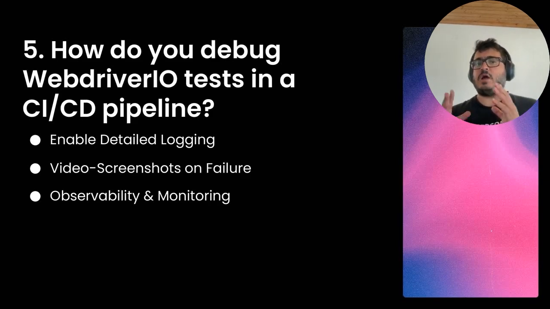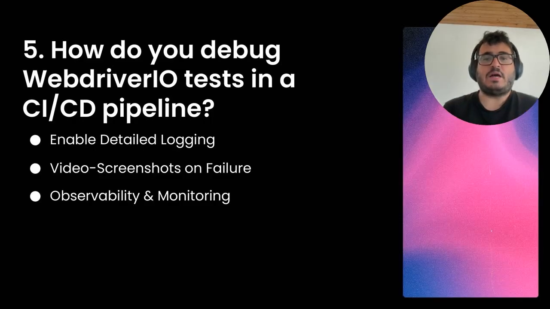Now, debugging tests can be tricky when it comes to CI/CD pipeline because you don't have direct access to it, right? Sometimes you need to enable detailed logging. You need to have a platform like New Relic or Grafana and Loki, a platform that can digest your logs and be accessible all the time, and for your team to go there and experiment with the logs. You need to have video and screenshots available all the time. LambdaTest has a very cool feature here. You can have links to your execution from your CI to go and directly see your videos and screenshots.